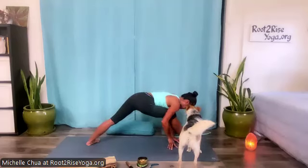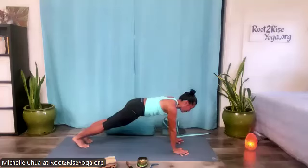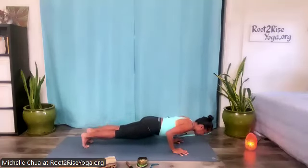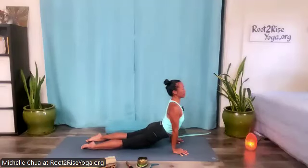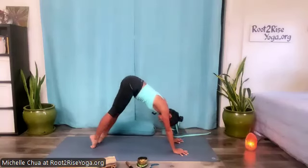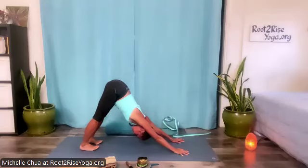Step back to plank. Inhale in plank pose. Exhale to Chaturanga or knees, chest, chin. Take it to your vinyasa at your pace of breath. Inhaling to coil the chest up and exhaling back to downward dog. Pause for two deep breaths.